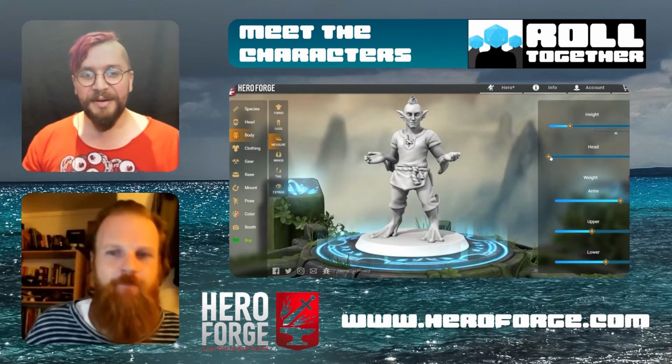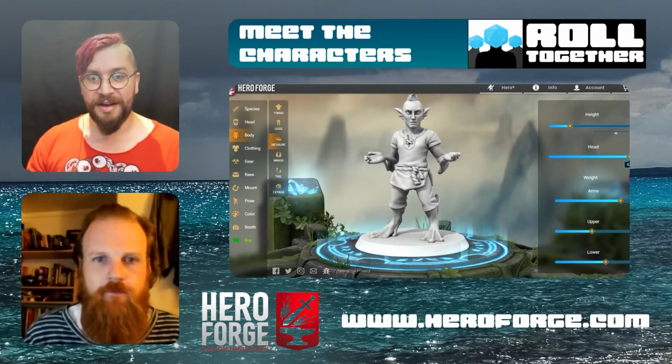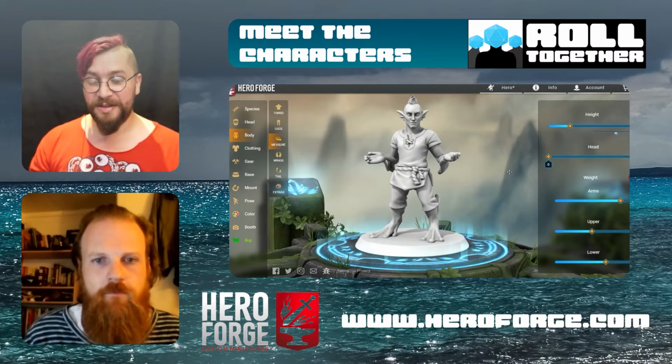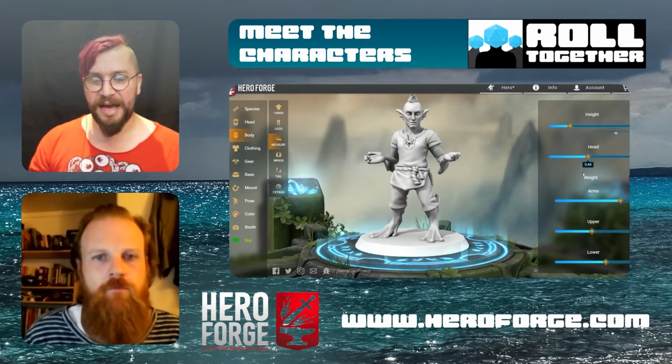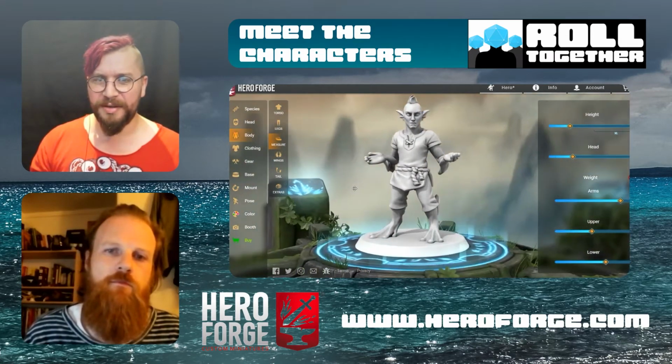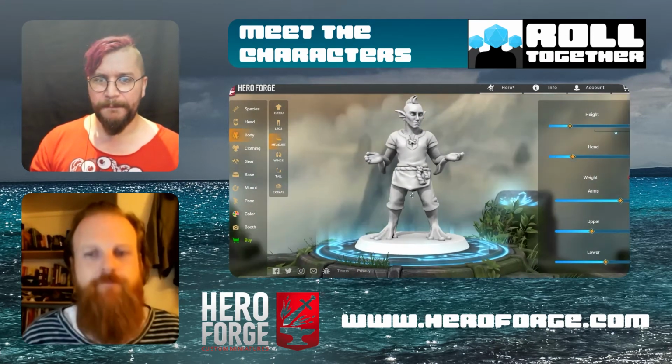Yeah. Now, head size is literally you can increase the size of the head, which if you're shorter can help with body proportioning if you're worried about it. Because, for example, on that, the head looks quite small to me because of the body proportions, whereas that, a bit higher, a bit lower, that looks like a traditionally sized head on a short person, if you see what I mean. Yeah. Cool. Yeah, that works.